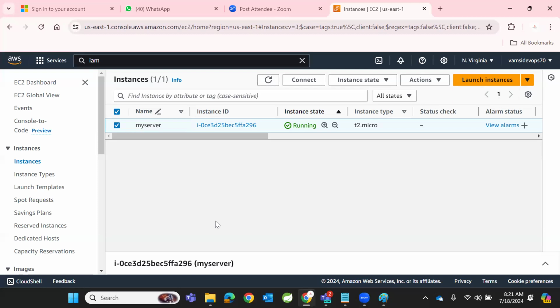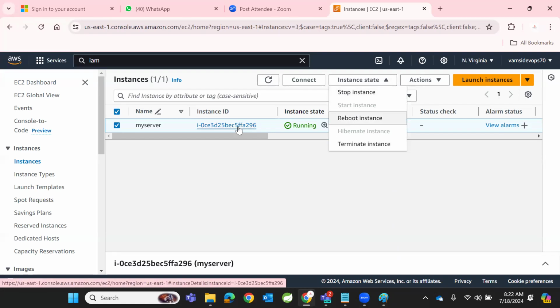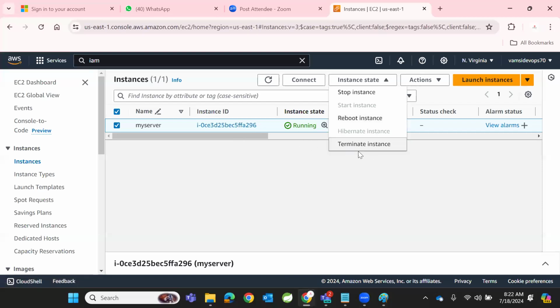So whose mistake is this? What I say is, this is not the mistake of the person who deleted the server. This is absolutely the mistake of the person who is maintaining the access. He should not provide the access of terminating the instance. He should have all the access for connecting to the server, interacting with the server, installing any packages. He can give all that access if required, but he should not give this terminate instance option. How to protect this?